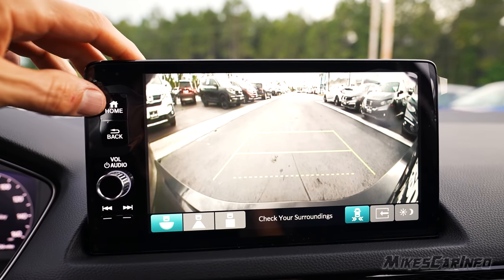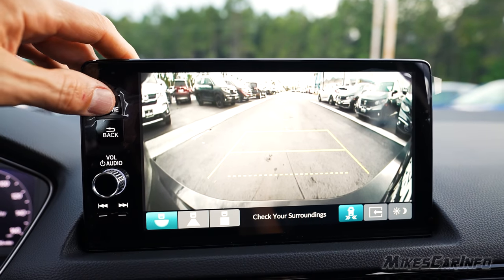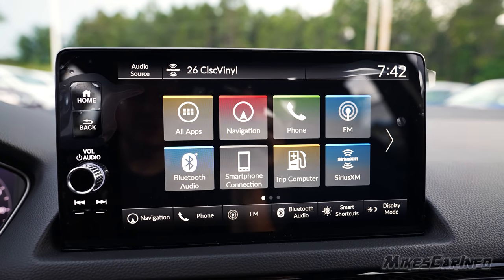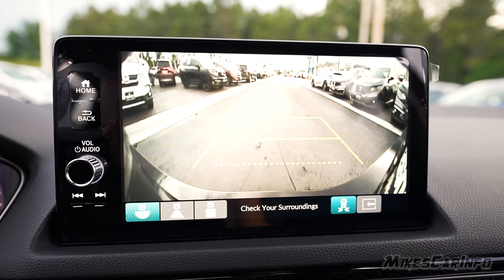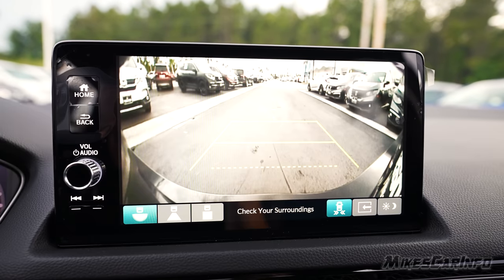And it's not a limitation of the screen, because the screen has a high clarity, high contrast. So you can see it is a high resolution screen. It is capable of nice colors and everything. But the camera is just rather on the poor side.